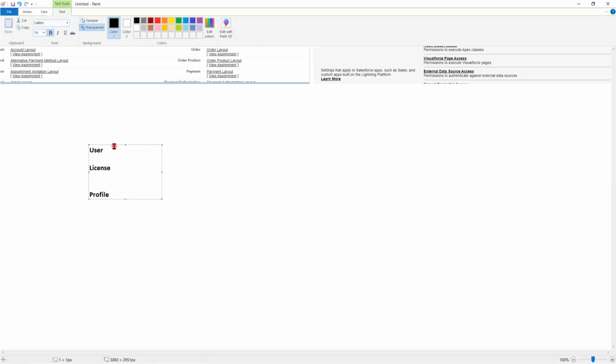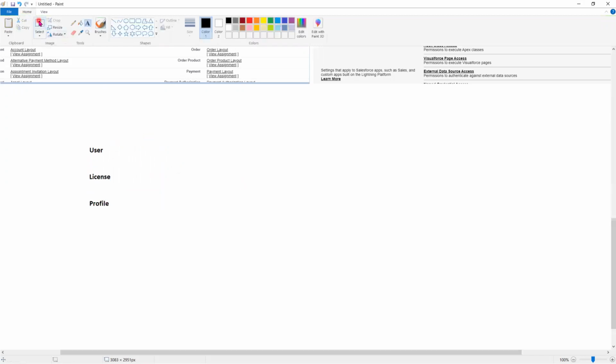Without a license, I cannot create a user. So user and license are tightly bound. Without a license, I cannot create a user. User and profile are also tightly bound. Without a profile, I cannot create a user.